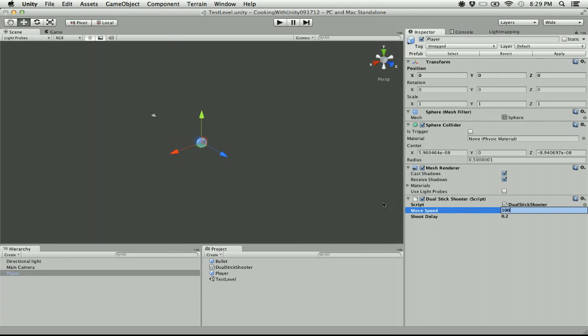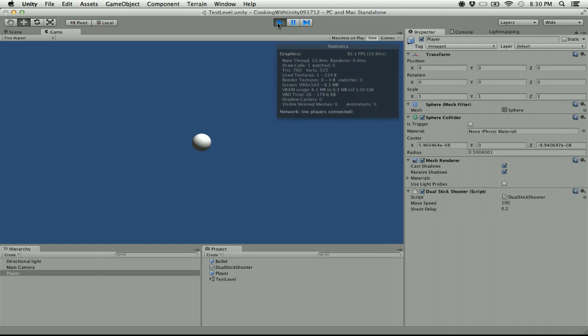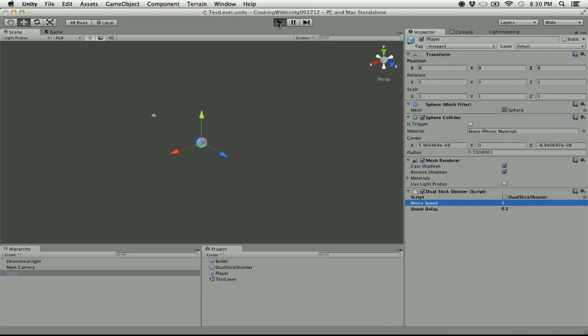Set the move speed to 100 and see if anything's different. Nothing. Oh, there we go. I was using the arrow keys, but as you remember, we actually changed it to use WASD for the movement. So that was the problem. I was hitting the arrow keys and they weren't doing anything.